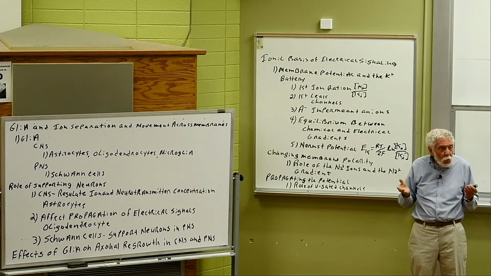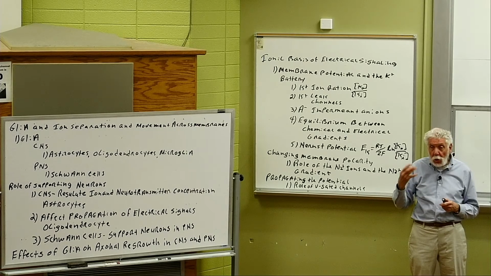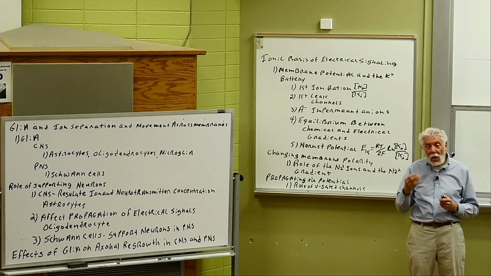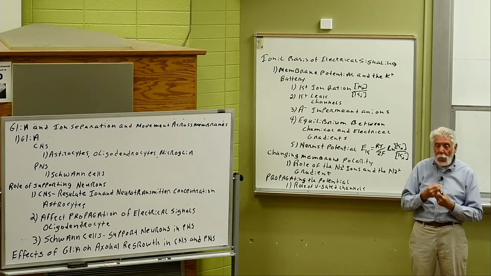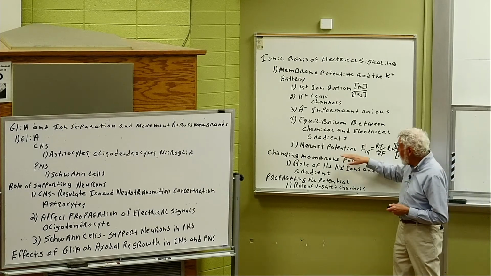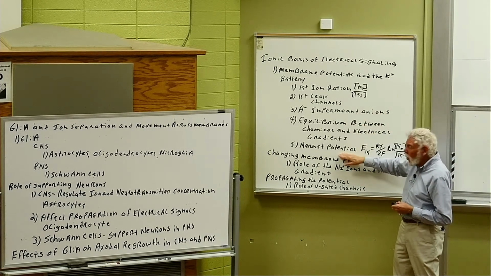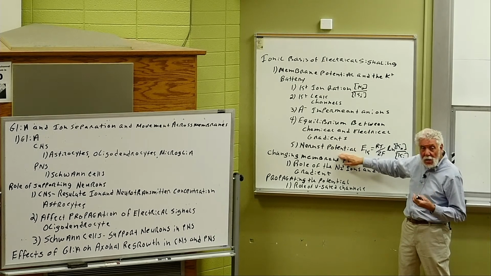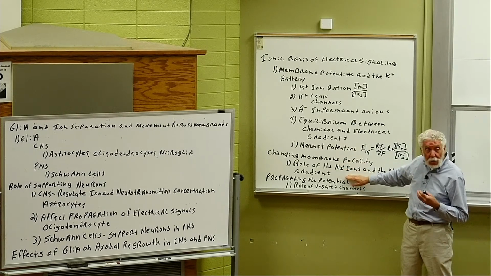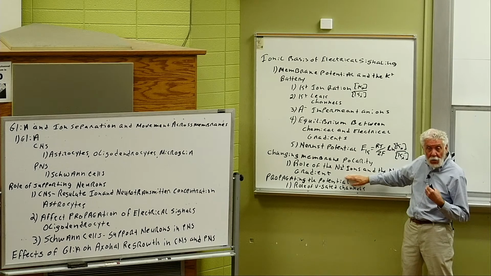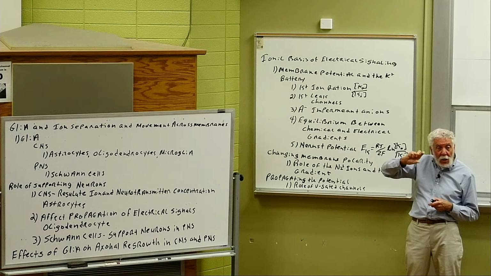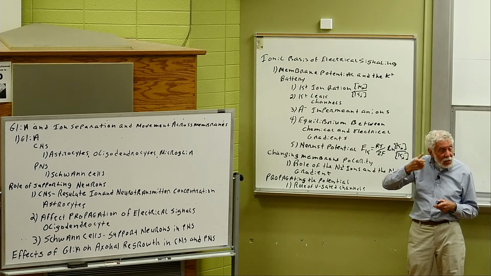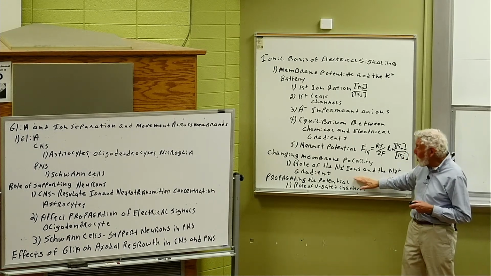But of course, it can't move without channels. So then we'll think about putting channels in. Then we'll think about how we're going to regulate those channels. And then by regulating the opening and closing of those channels, we can regulate the change in polarity in the membrane. We can take it from a number, which is the potassium equilibrium potential, which is usually around minus 70 or 80, switch it for the sodium equilibrium potential, which is about plus 40. So we now have an ability to oscillate between these two extremes. That's this ability now to set up something called an action potential.